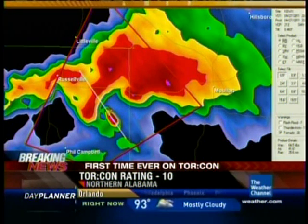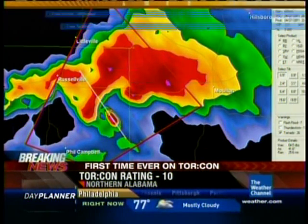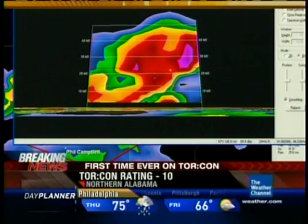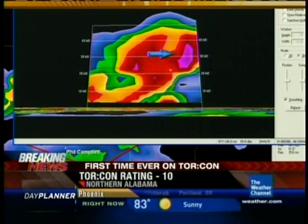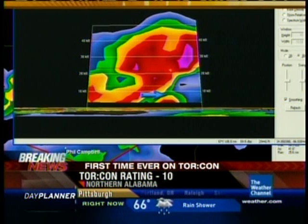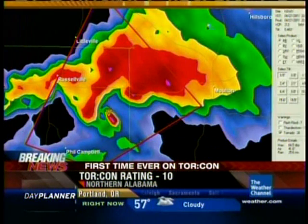The only other kind of thing that can give radar returns that intense would be hail, but you don't get hail in that kind of location. I took a slice through it — we can see how high that debris was being tossed by the tornado. This is all the big thunderstorm hail shaft and rain shaft, but off in the otherwise clear air, the inflow, you see that debris going up. This is 10,000 feet here, so it's being picked up in the air at least 7,000 feet. We did see video earlier of some debris being picked up very, very high, and certainly that seems to be the case here.